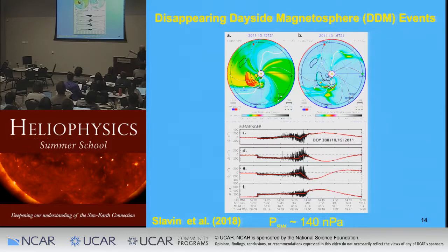The little red trace here is actually the smooth data. You can see as you get closer and closer to Mercury, closest approach is about in here, the fluctuations just become larger and larger in amplitude. In fact, I'll show you in a few minutes that most of these large amplitude fluctuations are actually magnetic flux ropes. It kind of looks like the entire dayside magnetosphere. Actually, as one of my students put it, this isn't so surprising. It's been run through a shredder. Only since it's an MHD shredder, our closed dayside magnetic field has been turned into a sea of flux ropes.